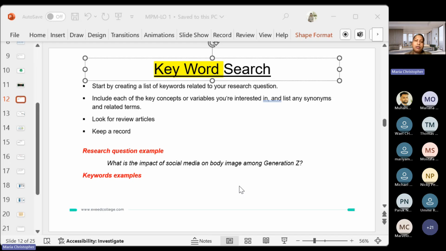We have this option well inbuilt per se. But you need to know the hack on how you can do the keyword search. I have seen some of my learners literally copy the title of the proposal, paste it on Google Scholar, or even on a search engine like Google, and ask for relevant articles.